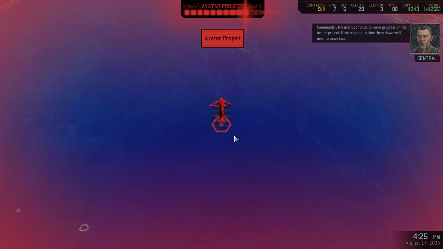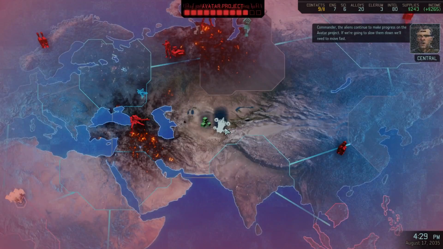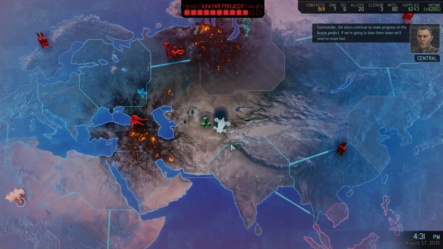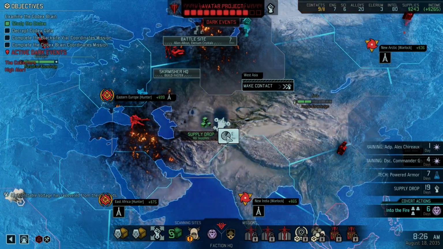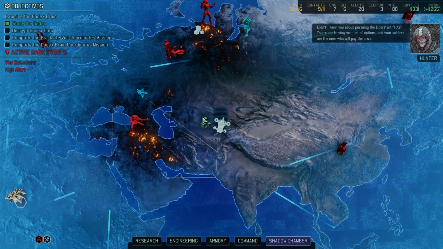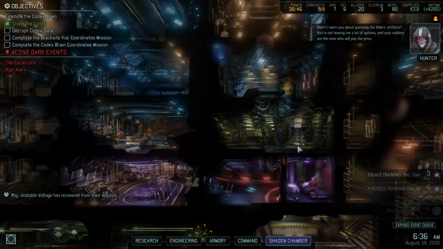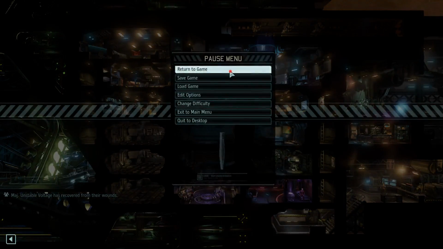Commander, the aliens continue to make progress on the Avatar Project. If we're going to slow them down, we'll need to move fast. We can slow them down at a moment's notice. Don't worry about that. Didn't I warn you about pursuing the Elder's artifacts? You're leaving me a lot of options. Fortress. Make yourself immune to some stuff. Soldiers are the price.